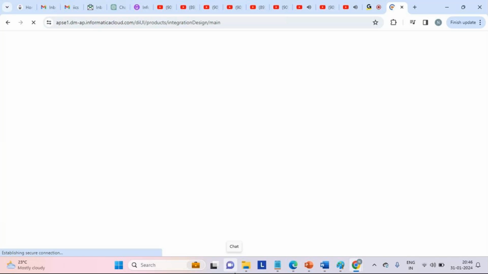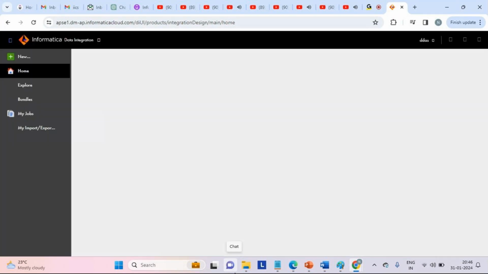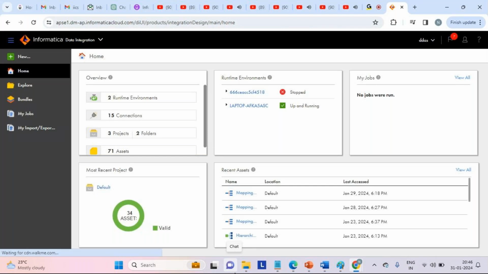So can I install both of them in my system, or can I install any one? Is it possible to install both of them? Yes, that is possible, but we need to change the port numbers. All that should be done. But anyway, one is fine because your system will be slow if you have too many agents.